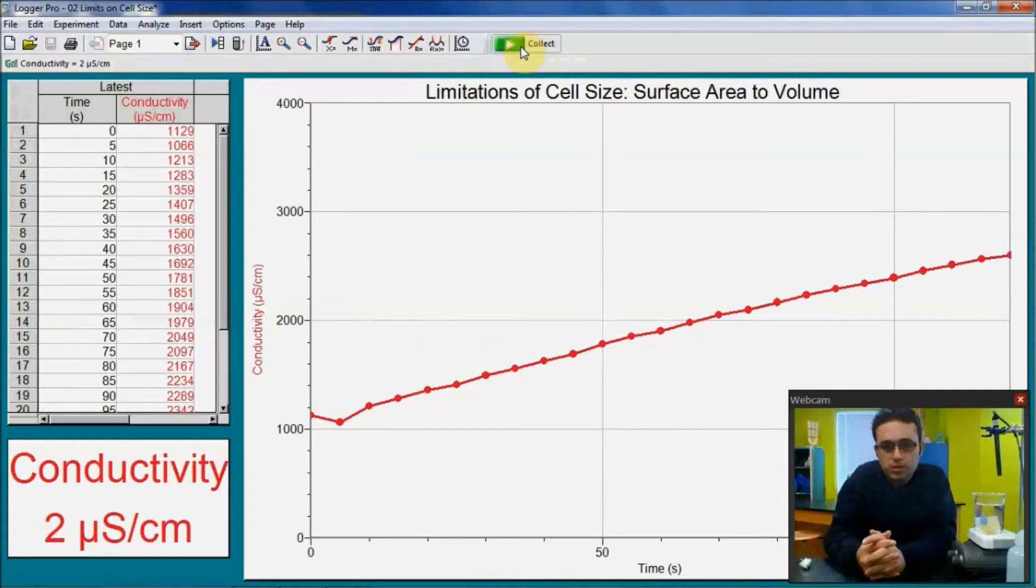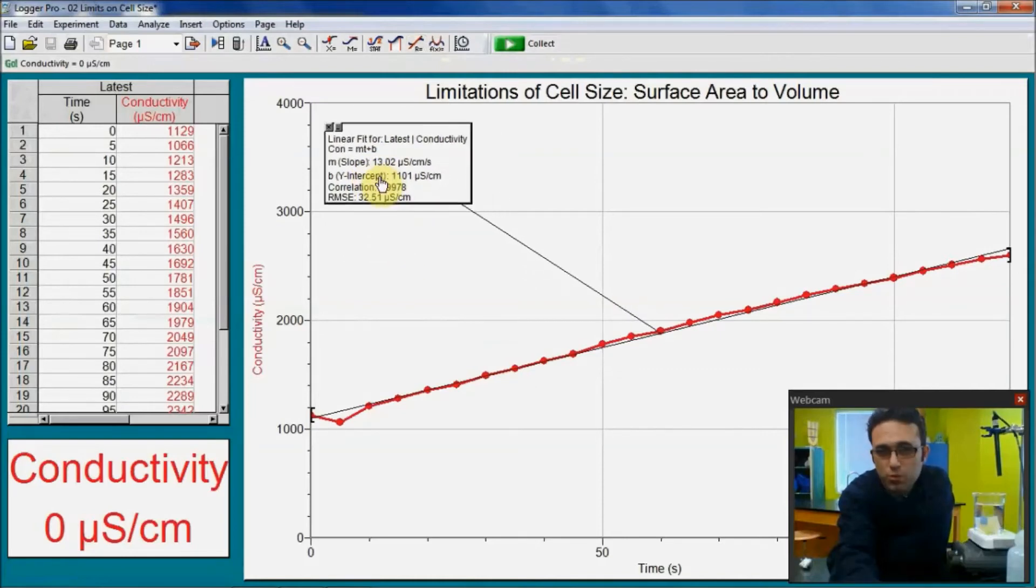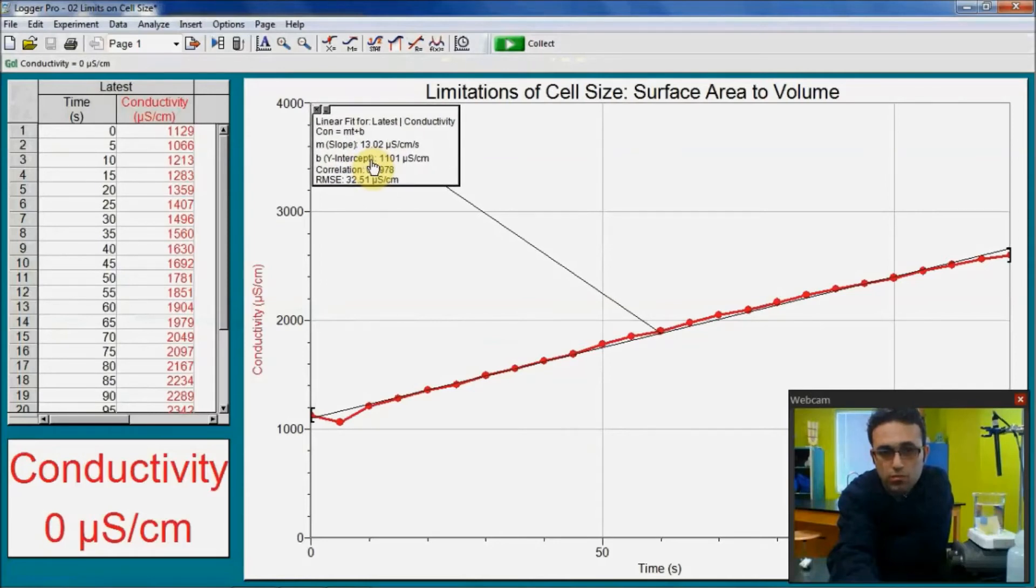When you are done with all the three runs, three different runs with three different sizes of agar cubes, you go here in the software, you click on this linear fit button where you see a function and a line that is the best fit line of this function. And it gives you the R value regression. So you do this, clicking on this, and you will have a floating box for each of the data sets. I have just one data set right now here. You move it around wherever you find it convenient. But this is the slope of the best fit line and this is the y-intercept of the best fit line. So here is the part of the experiment, Limitations of cell size. And I hope this will be helpful with your experiments.